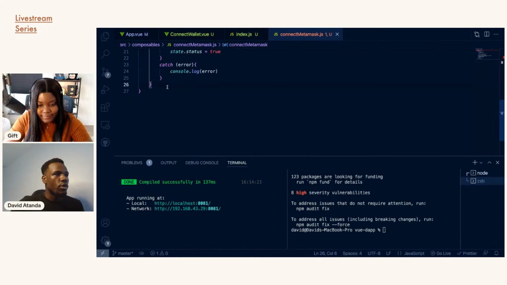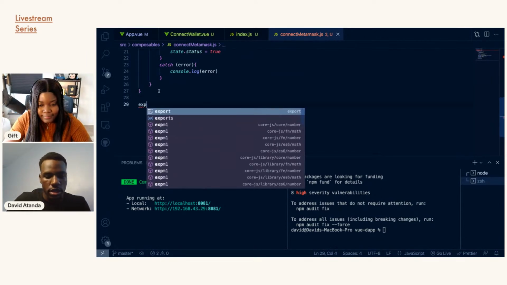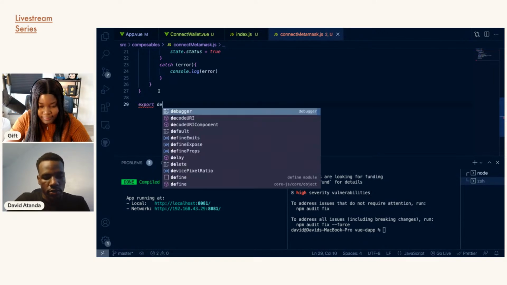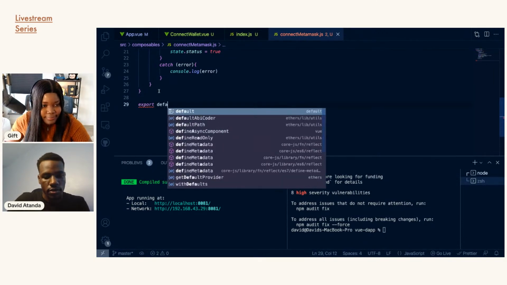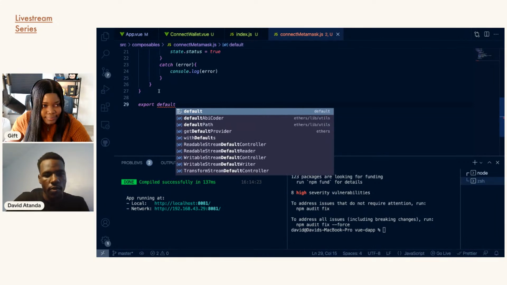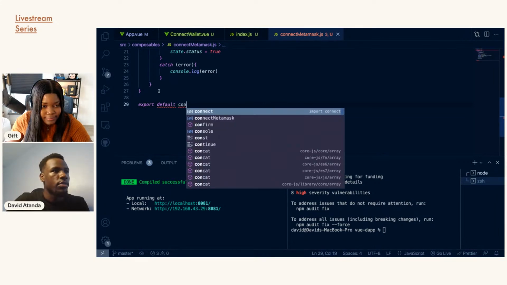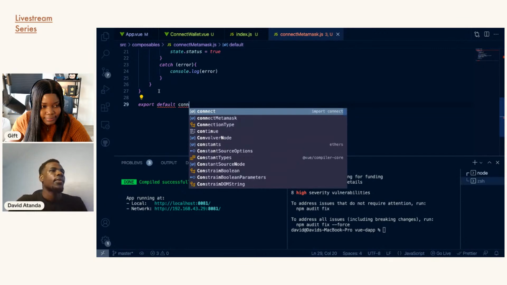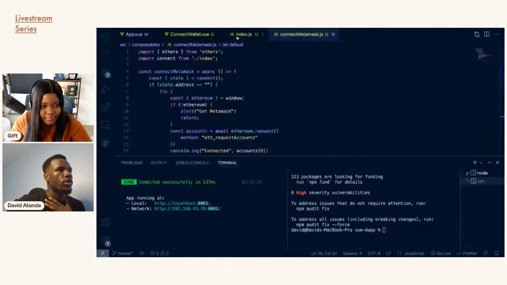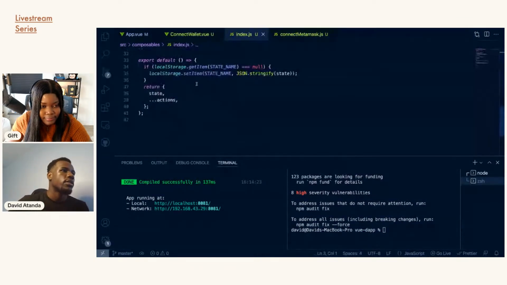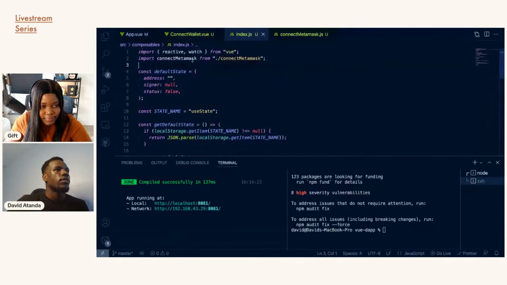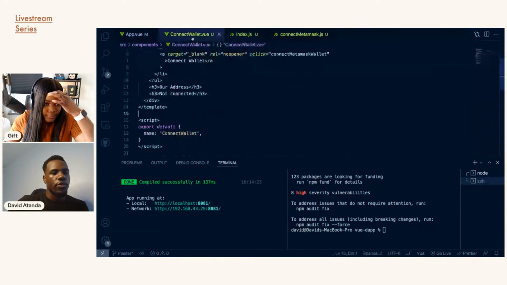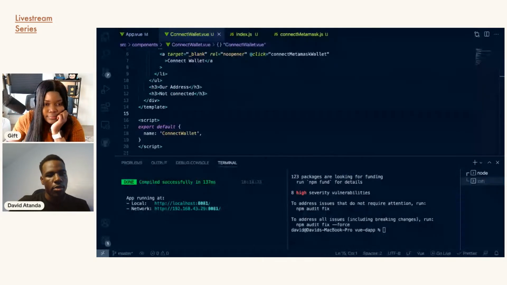Now if we export this action, export default connectMetaMask, it's connected to our index here. So let's go to our wallet view and link it up with all our data from our composable.